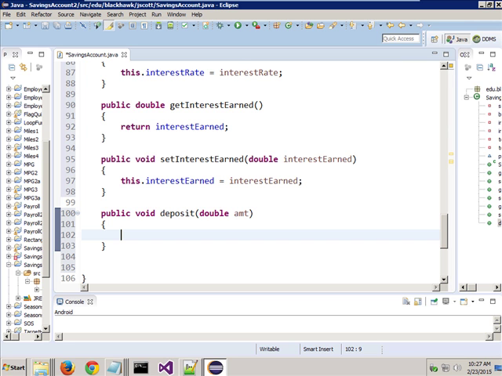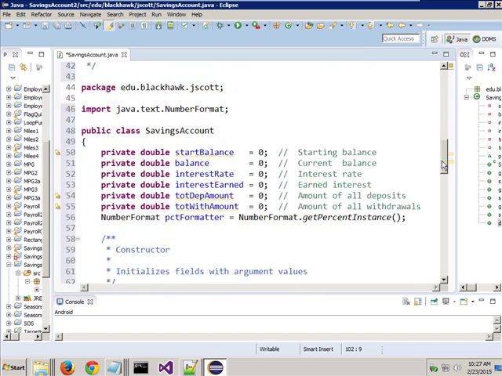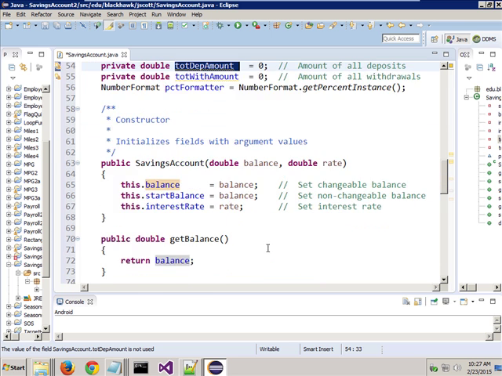Now think about this. When I call this routine, I'm depositing money into an account. That makes sense to everybody? So there's actually two things I want to do. One is I want to take whatever I've just put in and add it to my balance. But since I'm also keeping track of my total deposit amount, I want to add it to that too. That's an accumulator. So I want to do both of those in here.